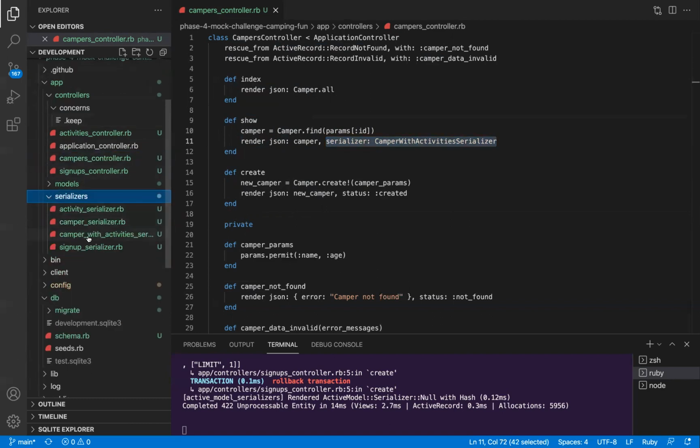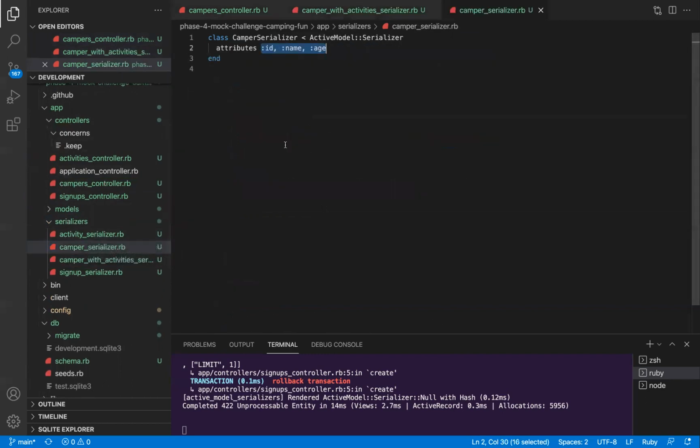We created this custom serializer to show that a particular camper has many activities. So when a particular camper is accessed, we want to also be able to access that camper's activities through our controller.